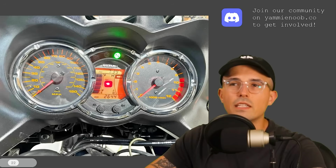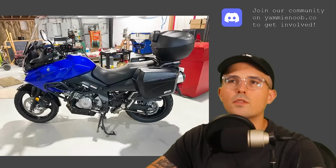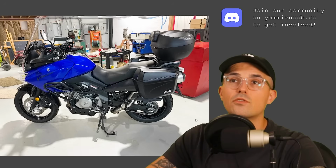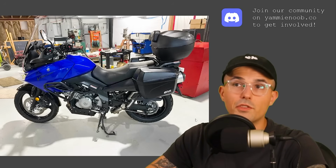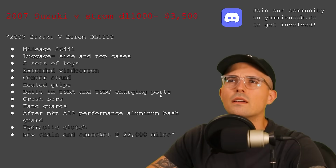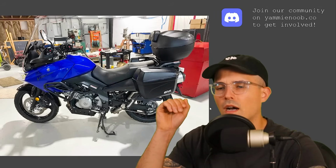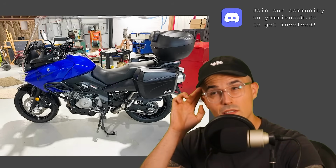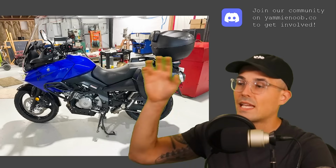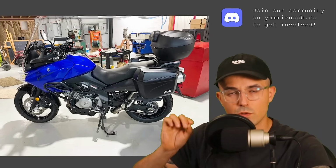The indicators, clean gauge cluster over here, a little bit of wear and tear, right? But how old is this bike? This was from 2008, he said? 2007. So this motorcycle is 18 years old, right? So that's not nothing, but well kept, well maintained. These also have the 1000 engine. This is a V-twin from the, I want to say the TL1000 or the Suzuki SV1000. I believe that was that same larger displacement V-twin mill that found its way in a lot of different Suzuki motorcycles.